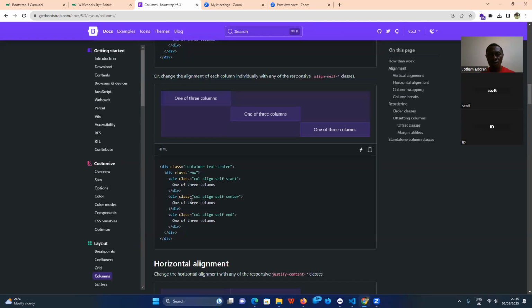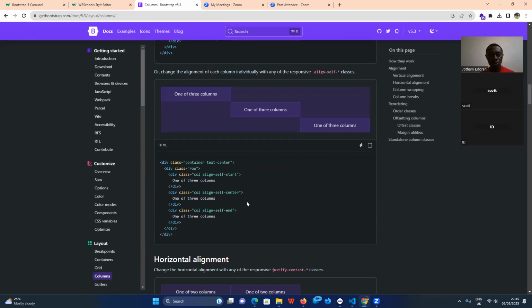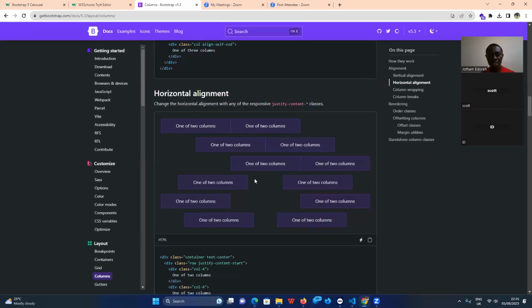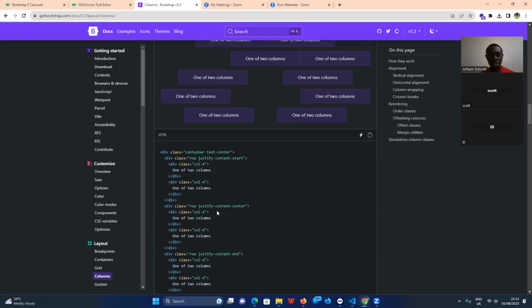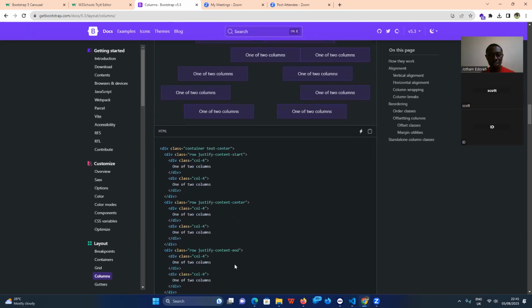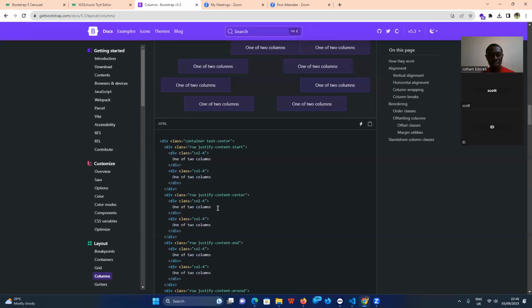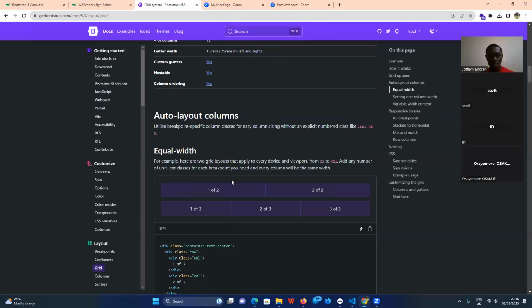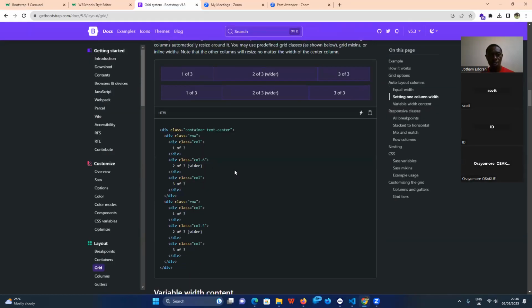In this example, we have align-self-center, and so on and so forth. We have horizontal alignment, and you can arrange things just the way you want them. You have to specify content center, content end, and all of that. Now what this col-12 does is, let's go to grid so we'll get an idea.